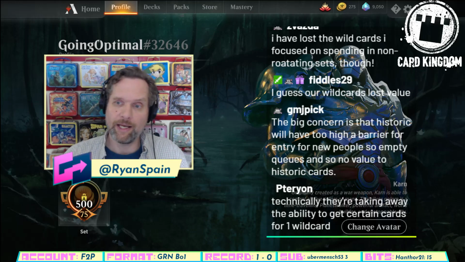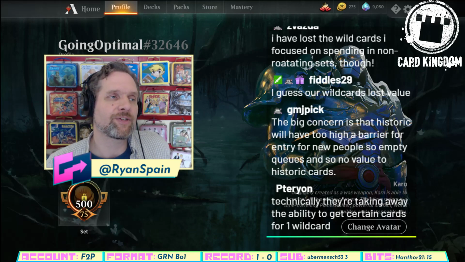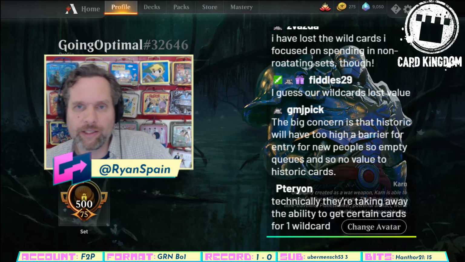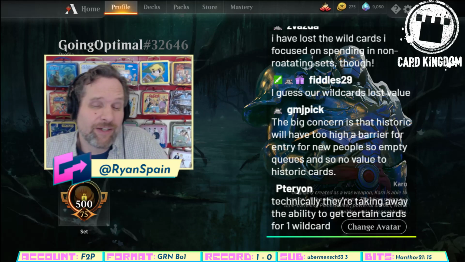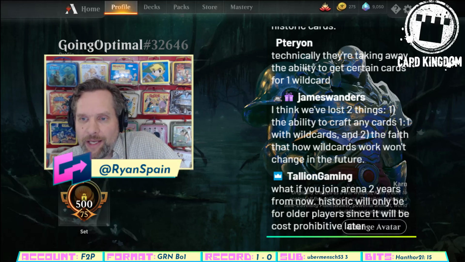I know that they're taking away the ability to get certain cards at that rate. I guess that's fair. You could be mad that, hey, you never told me you were going to take away my ability to get these older cards at a 1-for-1 rate, and maybe that makes you do something differently. But if so, I mean, wasn't that going to happen right now anyway?